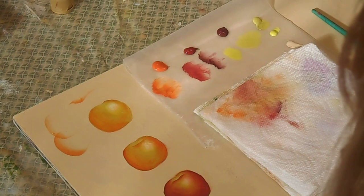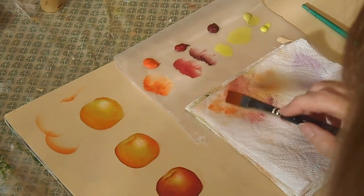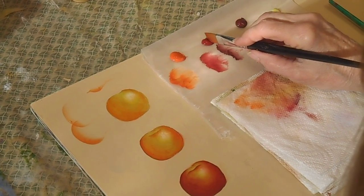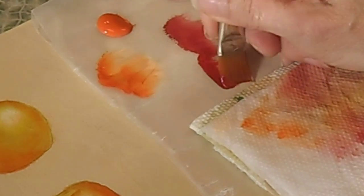I'm going to just clean my brush out in my water tub. Again, just barely laying it down on the paper towel. Picking up my next color. I like to layer my colors because I think it gives you more depth and you get a much smoother float.